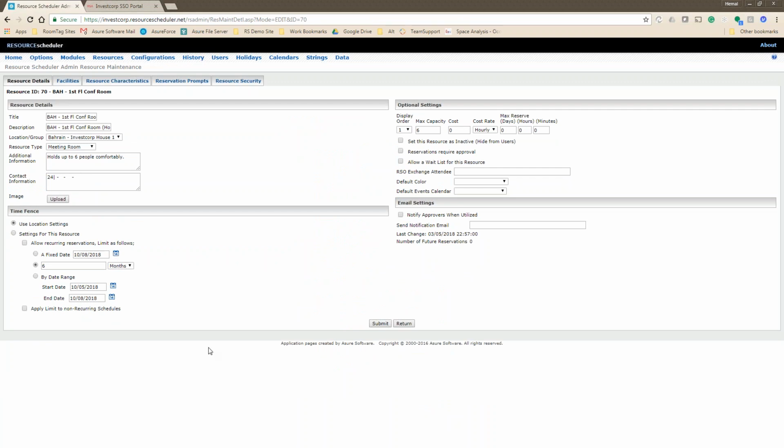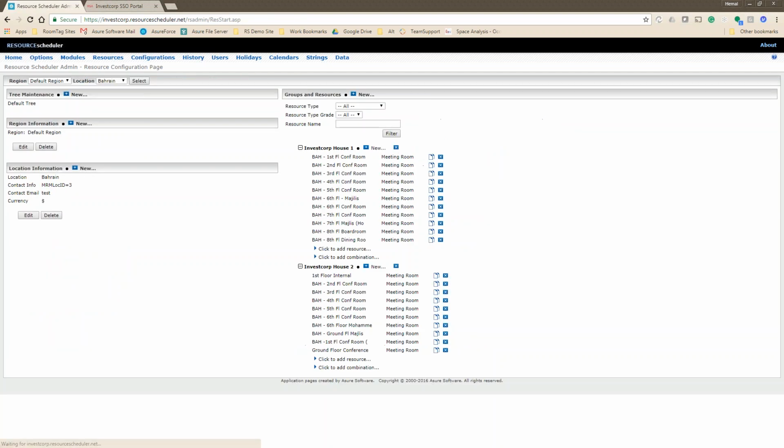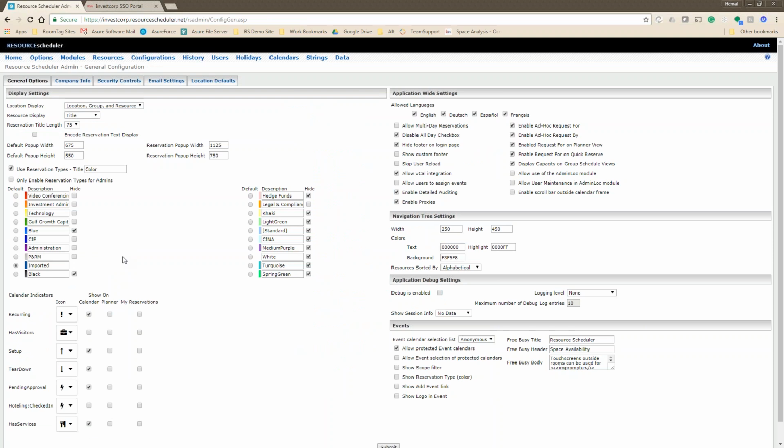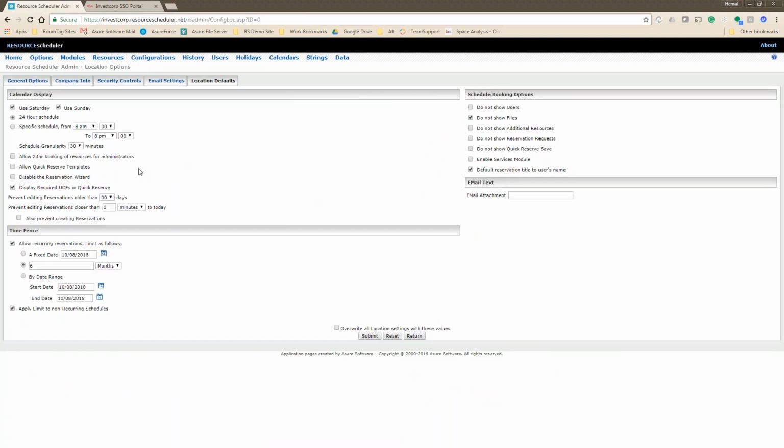Okay, perfect. So I can put the time fencing in for a particular room. At the moment we set it for 6 months, so we'll leave it at 6 months, and we'll leave it at 24 hours. You go back to the business and make sure that they're all okay. If they're not, then we'll come in and change it. It's not a problem, it's an easy change.